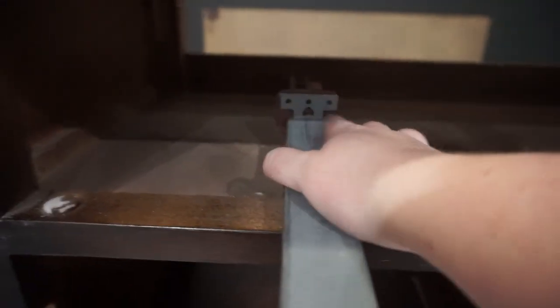So the drawers were actually screwed directly in on the back, which I didn't notice until I loosened one. There was a screw in the front and three screws in the back. And the little sliders, these little babies, were stuck in the front because someone had glued the fronts back on at some point. So there was glue there, so I literally used a lighter to melt the glue. Then I used a spatula and a screwdriver, shoving it in there, prying it apart. Then it was still kind of stuck, and I just yanked it really hard, and as you can see back here, there's three little screws in here.